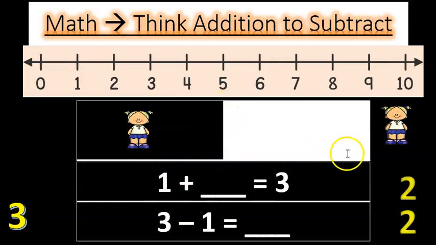We do not know how many girls go in this white rectangle because we need to use this number line to help us, okay? Now, we look here at this number. What number is this again? 1. So let's go up here to the number line. Let's find 1. Right here, look, here is number 1. So we are going to start with this number. Let's look to see what number we are going to stop at. What number is this?